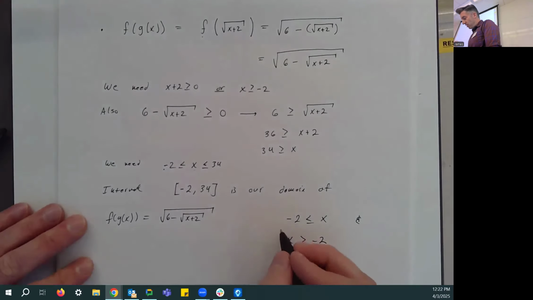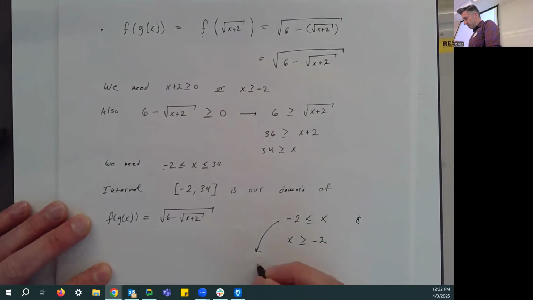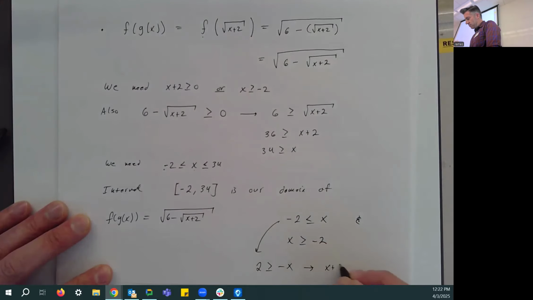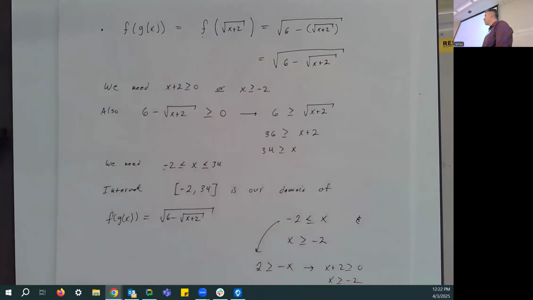Yeah, you could multiply both sides by -1 and say that 2 is bigger than or equal to -x, and then add x to the left, and then subtract 2 from the right, and write it that way. So they really are the same thing. So I often will say -2 is less than or equal to x, or I'll write it like this, but then say it the other way because I often think of starting with x and then saying, oh yeah, x is bigger than something, or here x is less than something.